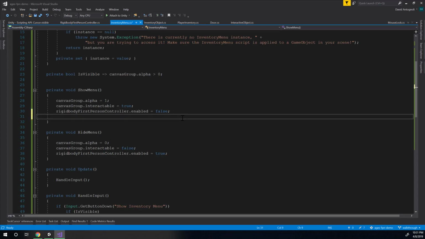So it's important that we do this stuff after we've turned off this code that is also messing with the cursor. So go ahead and make sure that you do this after we've disabled the rigid body first person controller.